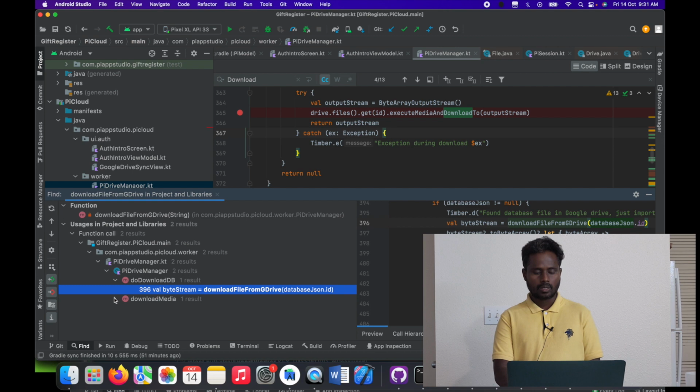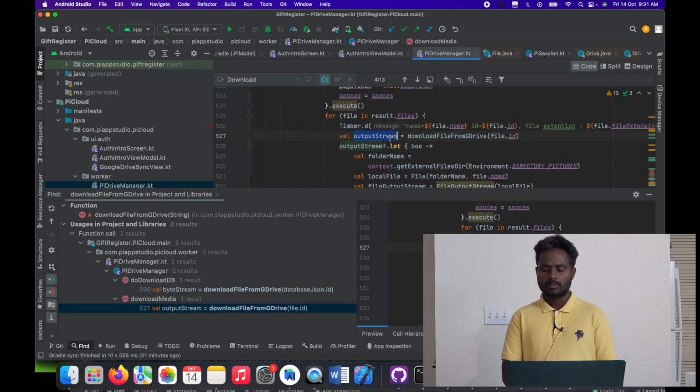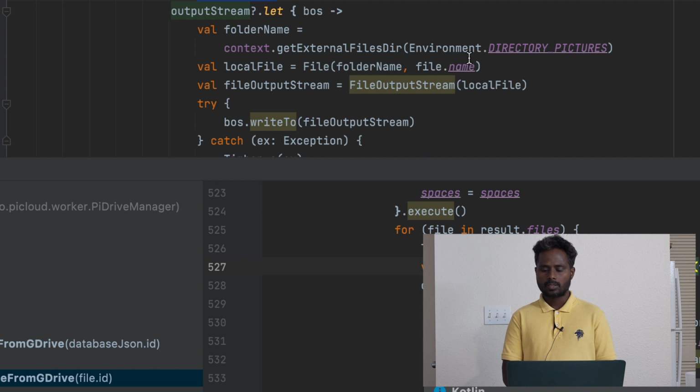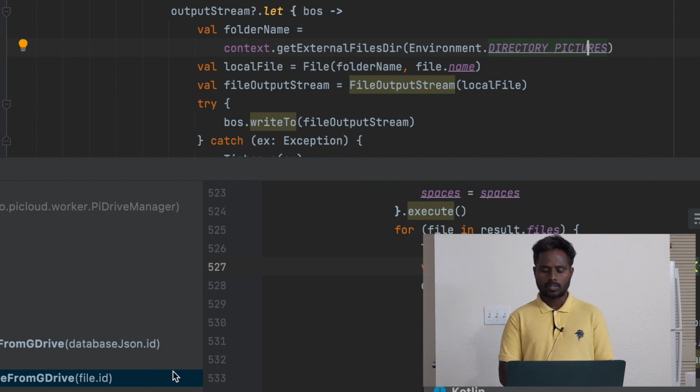So if you go here, download media, I'm taking the output stream. I'm putting the file name here, and then putting this information in the picture directory, which is nothing but files/pictures, where I'm writing this output stream.